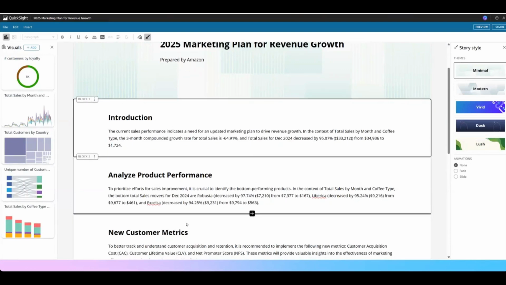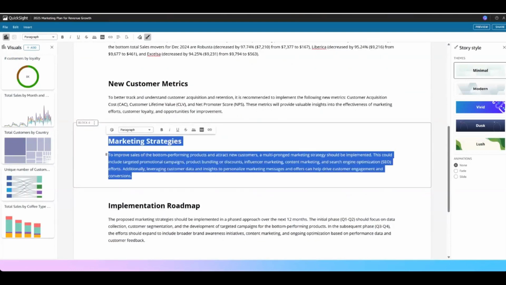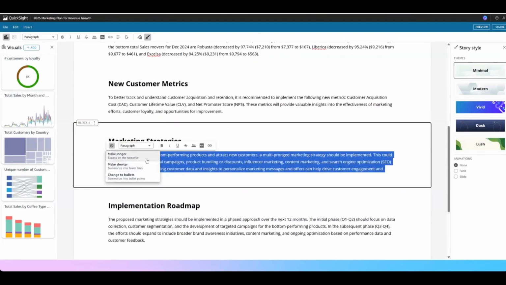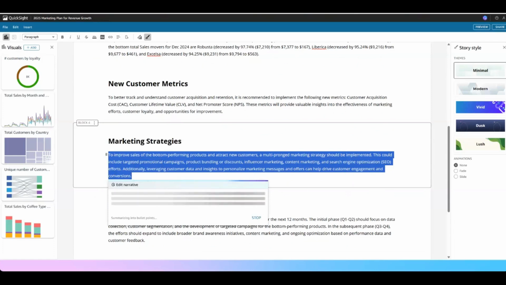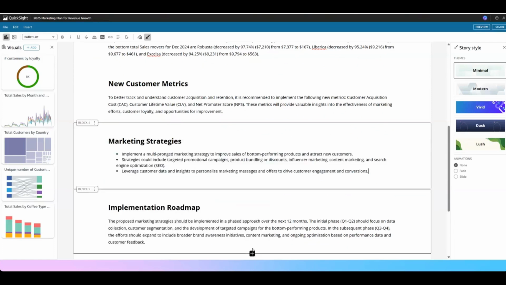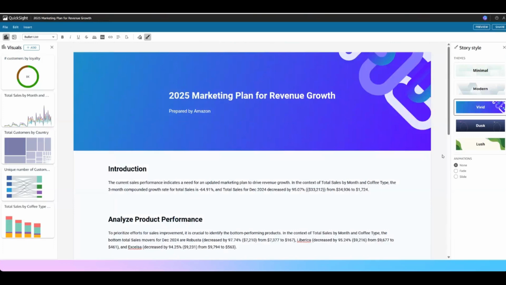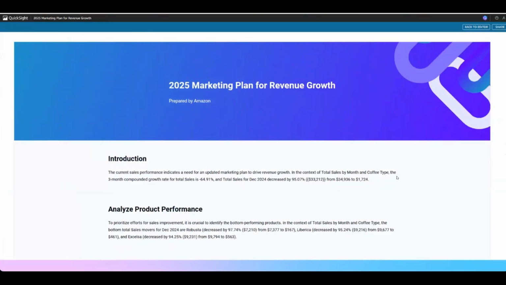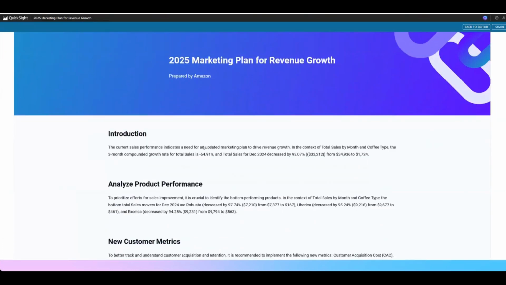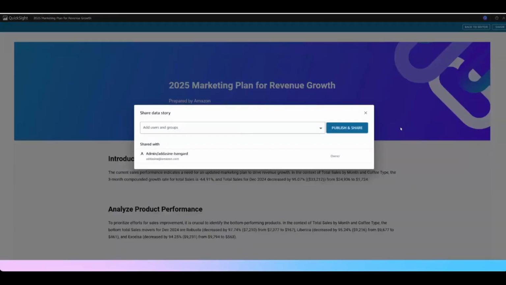Also, this information that is generated, you can reiterate and use Q to reformat it. For example, you can make it longer, shorter, or even change it into bullets. You can review the change, and keep it or try again. Also, the data stories come with the option to update the themes. You can select a theme, do a quick preview of the content that has been generated, and share this with users on your account.